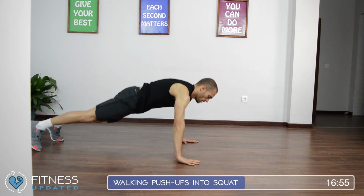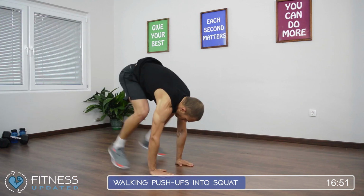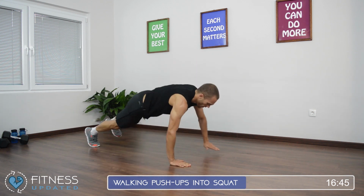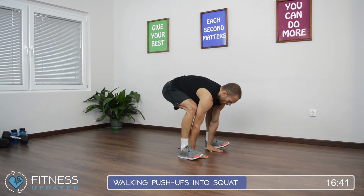You are halfway through now, come on. Rest for a while if you must, catch your breath, and go right back into it. This is a very powerful move that targets your chest, legs, lower abs, and forces you to improve agility tenfold.